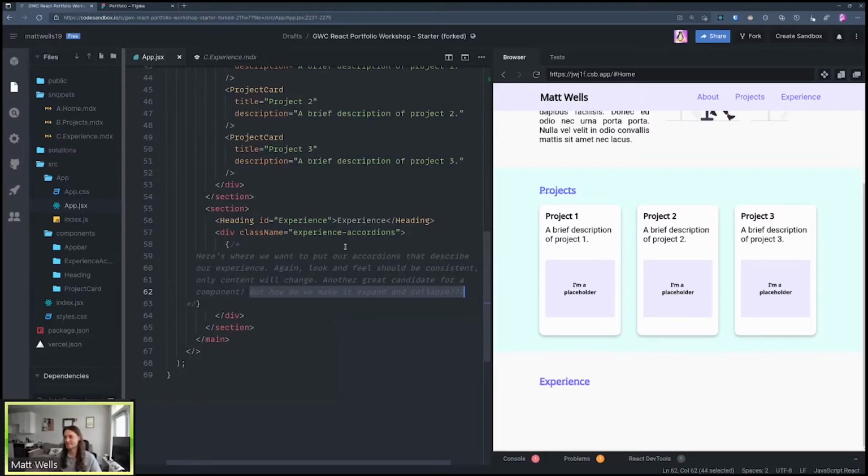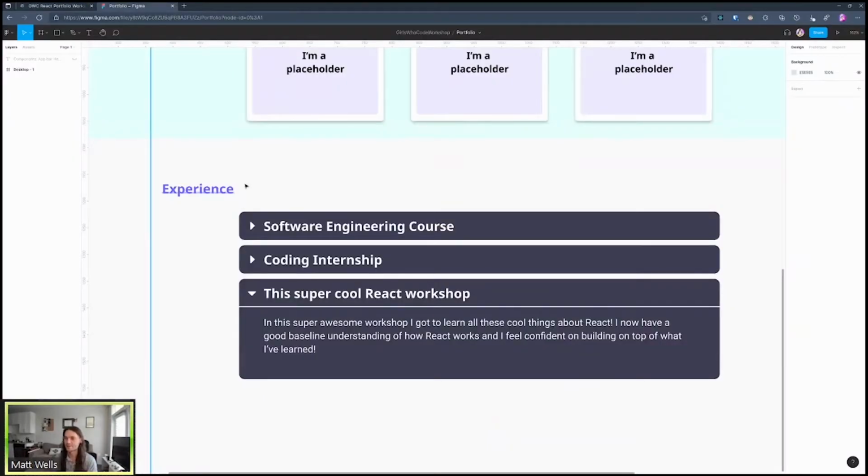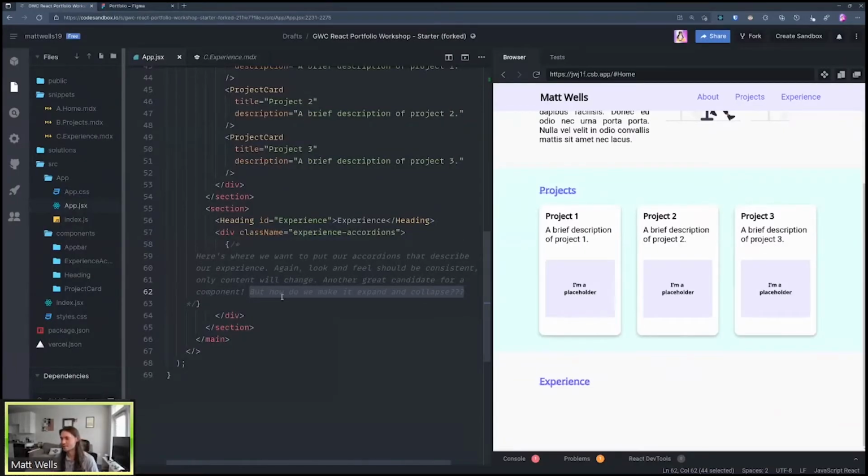The idea is that when you click the header, the title section of an accordion, it expands if it's collapsed. And while it's expanded, if you click it again, it'll collapse once again. You can notice the arrow actually changes too. So that's how you can tell whether something is expanded or collapsed, the direction of the arrow. So we'll need to include that as well. But how do we implement that kind of interaction? Well, let's take a look.